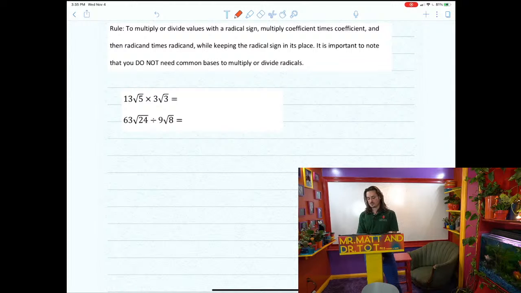And the same thing with multiplication. Just coefficient times coefficient, radicand times radicand. The number outside the radical times the other number outside the radical times the square root of the number inside the radical times the other number inside the radical. So they all correspond. So I'm going to give you 3 minutes. Take a look at these two questions, and at about 1.5 minutes, I'll start to solve them.